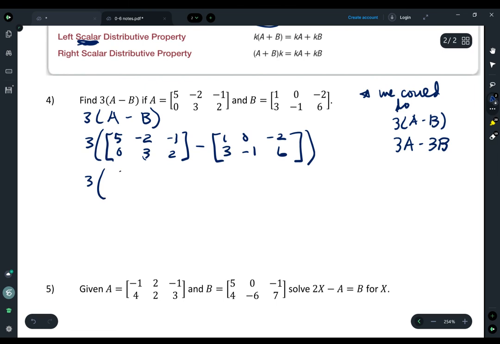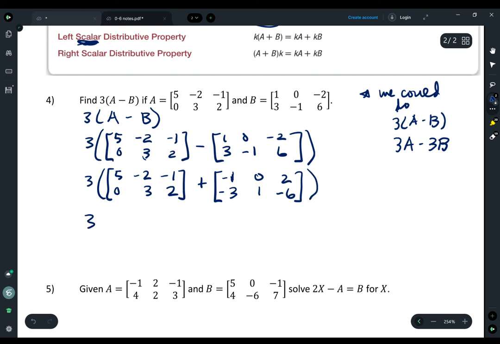So the first thing I want to do is change that second matrix to adding a negative instead. So now this is going to be a plus, and this would not have to be a separate work step. I could just kind of do this all at once. But I'm trying to make sure that my work is really easy to follow. Okay, and now I'm going to go ahead and add. So we're just adding elements in the same spot again.